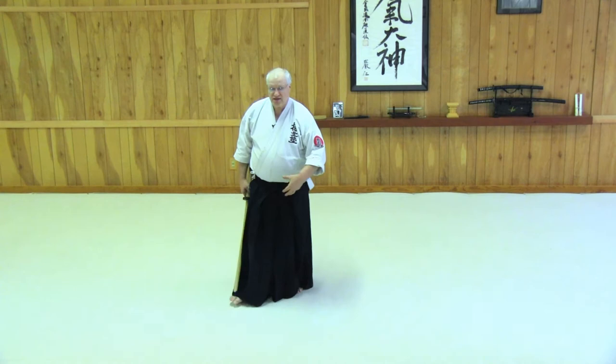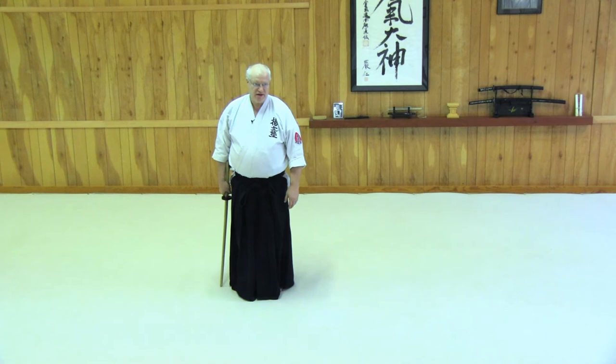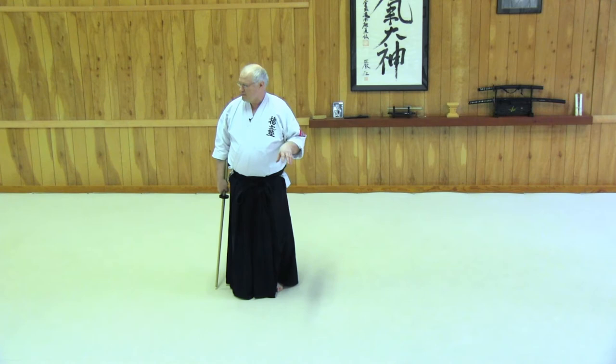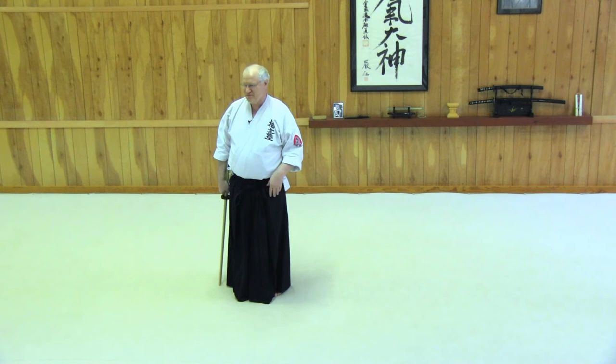Okay? In fact, when I started Aikido, we just hopped on the mat and started training. This was never gone into in any great detail. Sensei would have us occasionally stand here and he would push and pull and make sure that we were stable. But there's actually no explanation that went with that about how to be stable. He would go, no, no, no. Then he would demonstrate. He, of course, could do it beautifully. Then you would do it again and he would go, no, no, no. And finally, when he got tired of focusing on that, we'd move to something else.